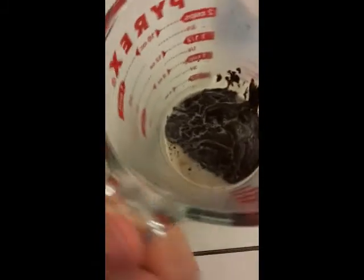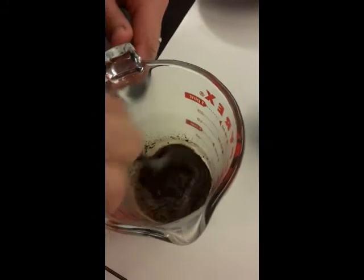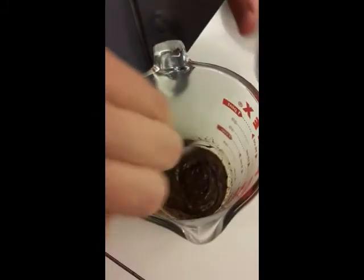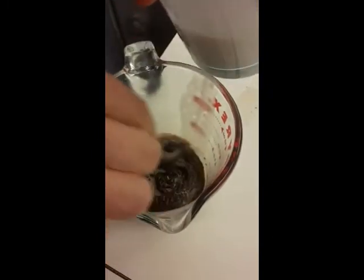We want to try to get the milk out and leave the chocolate in. It's okay if you have a little bit of milk because you're going to add some milk back. You can see the chocolate is a little more moist now. We're going to stir it up, get it nice, make sure all the chunks are broken up. Then we're going to slowly add back a little bit of milk to get the consistency we want.